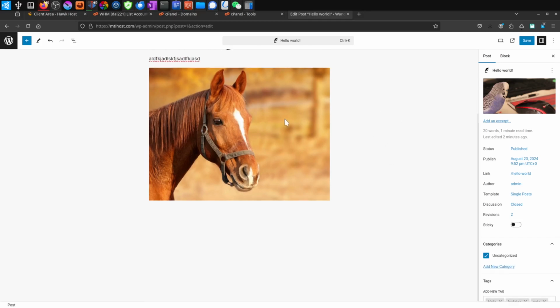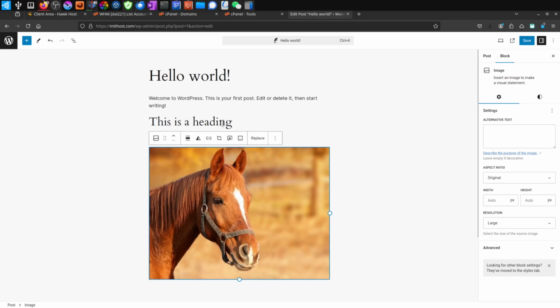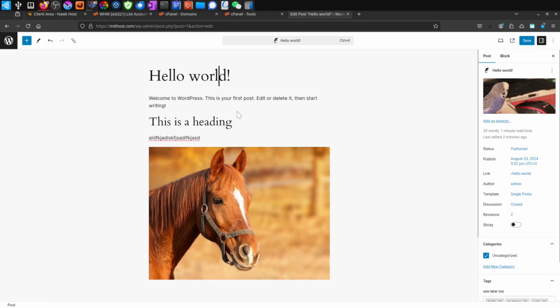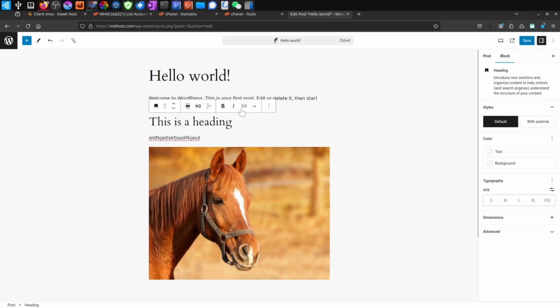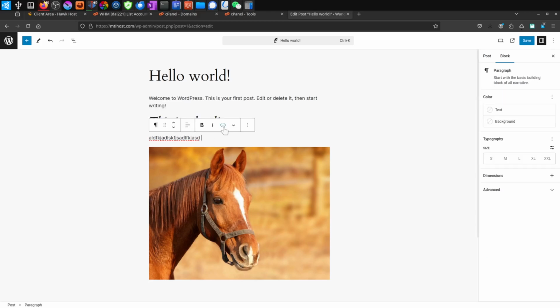If we just click away from it, it will deselect whatever we might be currently selecting. You'll notice there are some basic formatting options. So if we select this text and we want italics or bold, we can do that from there. We can also add in links. So say we want to highlight specific text to be a link. We just select it, click on that, and then we can select whatever page we want it to link to, and it's just as easy as that.